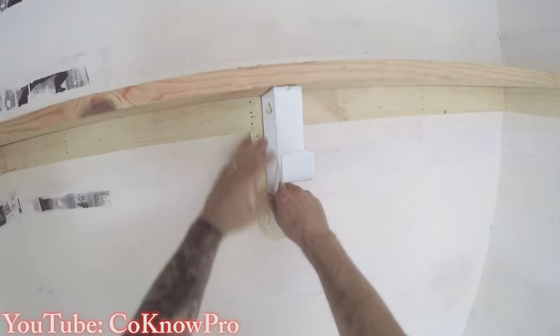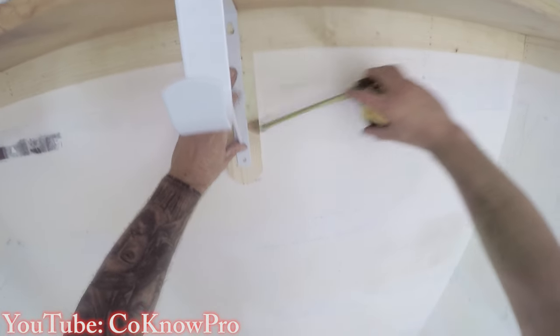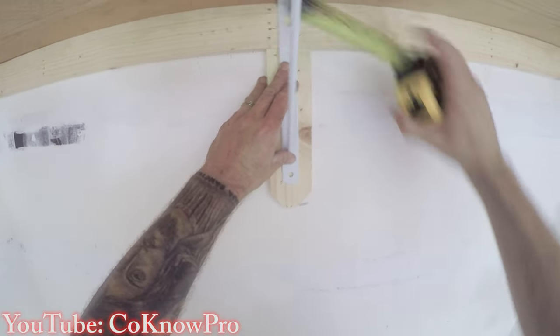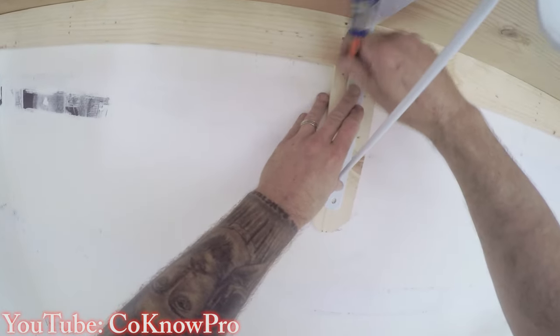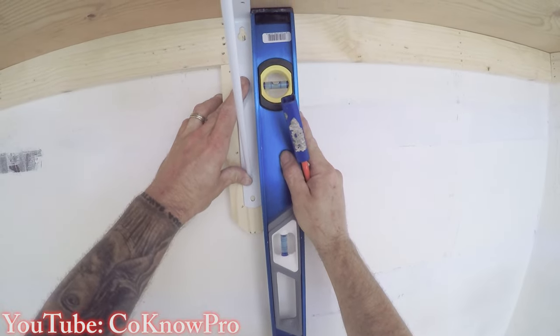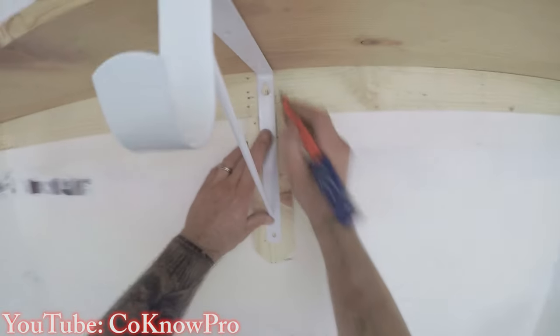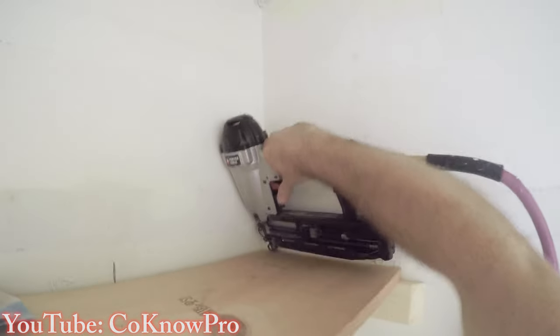Here's our bracket — I'm going to dry-fit it and make sure everything lines up. I always like to double check my reveal on each side to make sure it's even. Once we know it's good I give some dry lines — marks — so if it moves while I'm adjusting I know where to go back to. Checking my level, looking pretty good. I mark my line — that's where I want it permanently. Once I have that line I can move it around because I have a reference to go back to. Now we go ahead and nail down my top one-by-12, which is also pine — that's my shelf material.